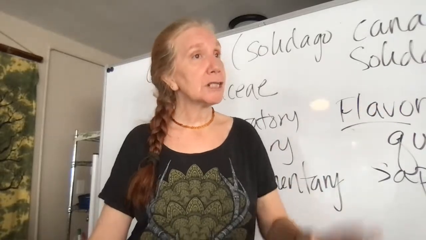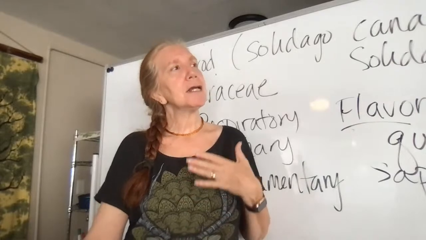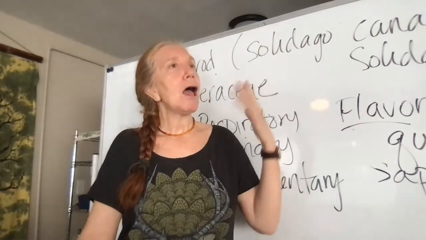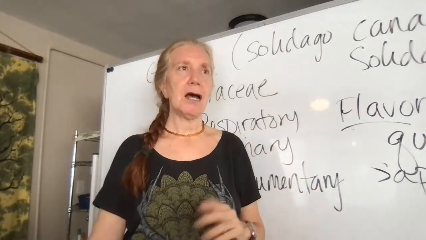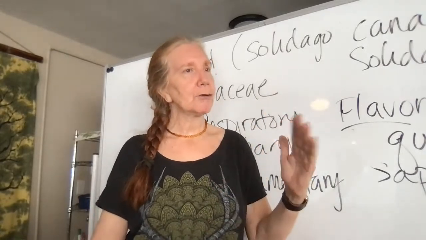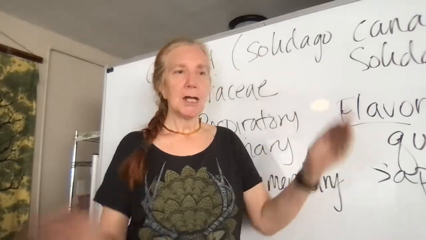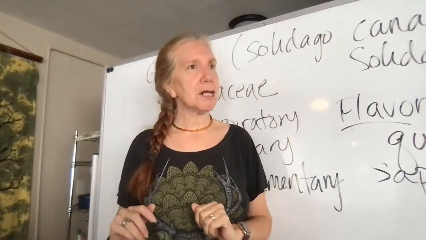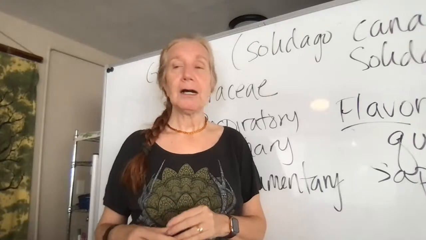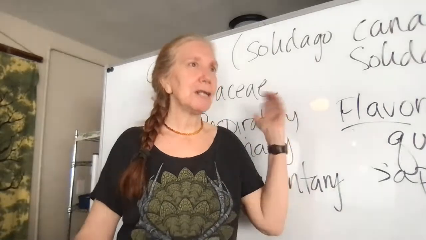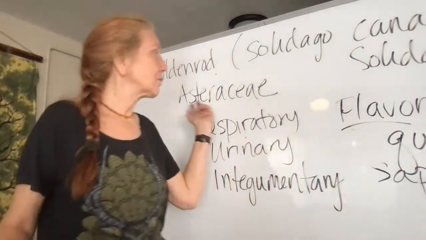But certainly starting out at 1 cup, if she is a person that has a tendency to allergies and reactivity like that, it's always a good idea to start with a low amount and slowly increase it. You can always take more. But if you go, let's say, a quart of goldenrod tea a day right away, that may be a bit much for her body. And if you find out that after taking a quart a day that she is sensitive to it, because it is an Asteraceae family plant.